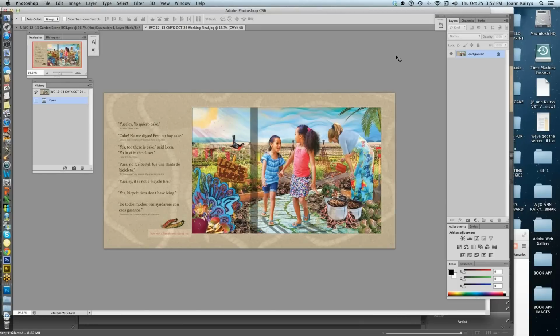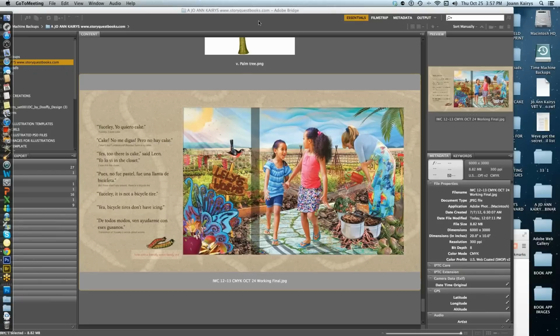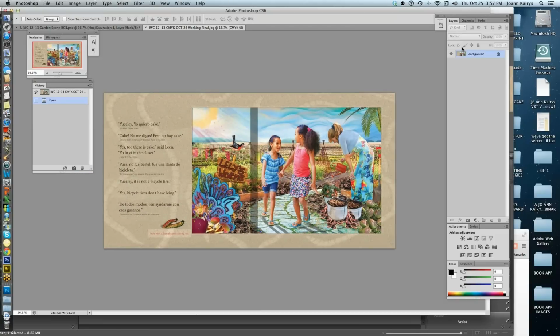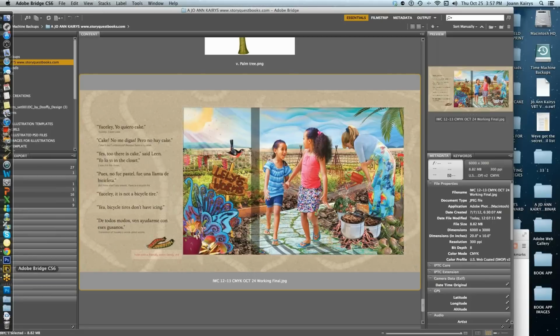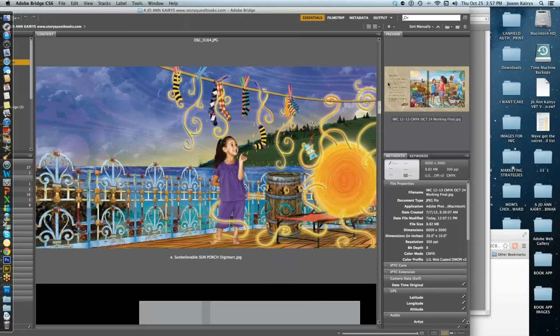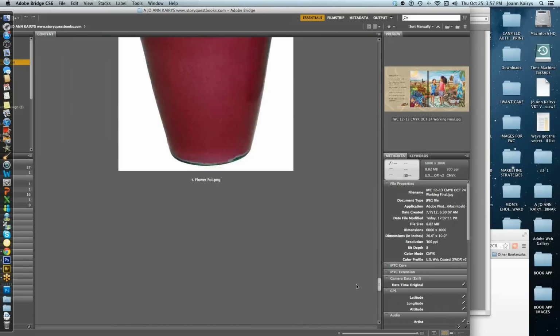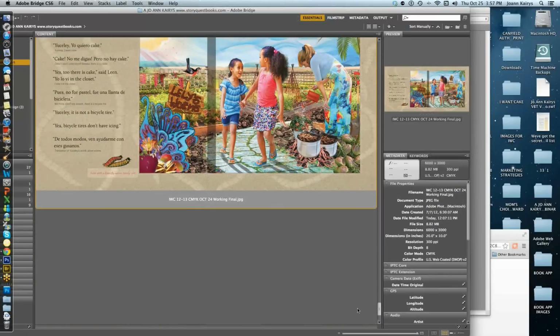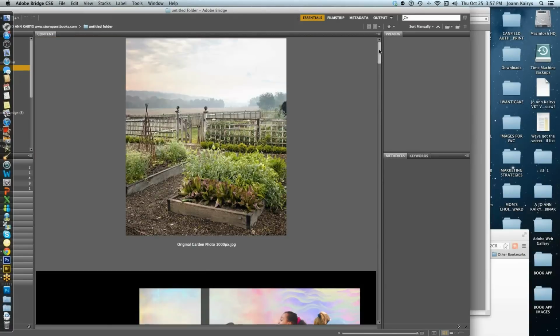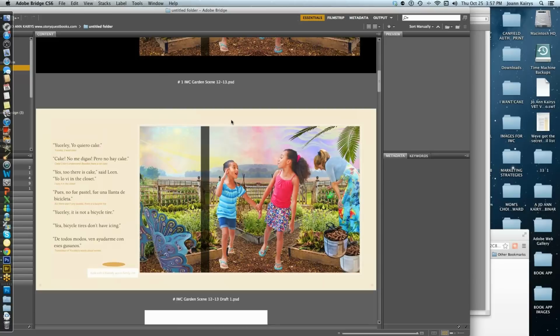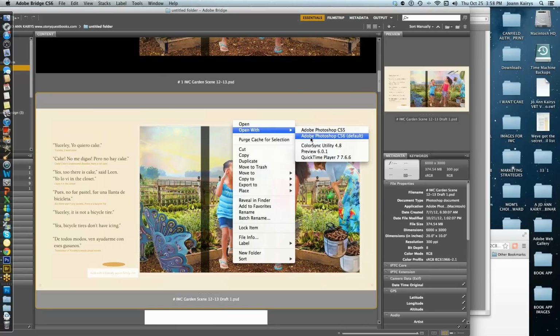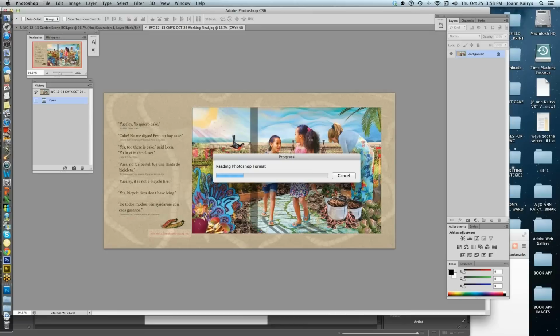If we have this still open in Bridge, which we do, let me go to Photoshop, that's where I want to be. Well, this is not the layered file. So let me go back and quickly demonstrate this. In Bridge, I'm going to slide on up to, oh, that's a JPEG. Sorry. Let's open this one real fast and I'll show you how I apply the texture, because that's an important feature that I didn't really get to, but I was hoping to. It's one of the finishing touches that makes a difference.